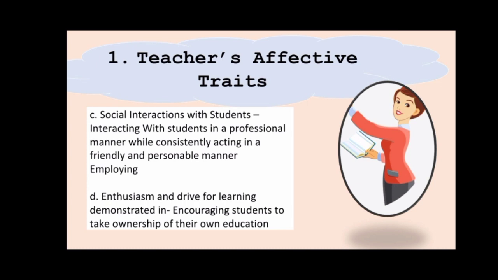We always have to remember and take note that a meaningful and an effective learning always include interaction between the teacher and the students. Next is enthusiasm and drive for learning demonstrated in encouraging students to take ownership of their own education, keeping the classroom environment organized, having high expectations.